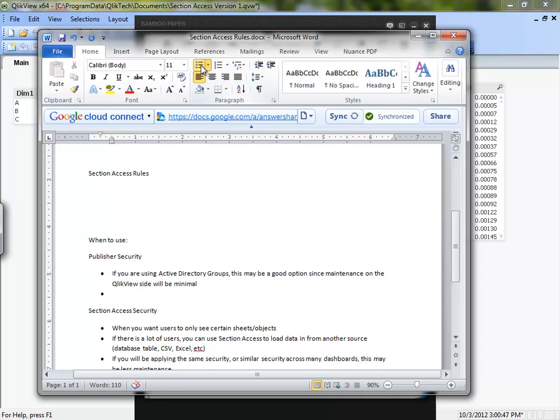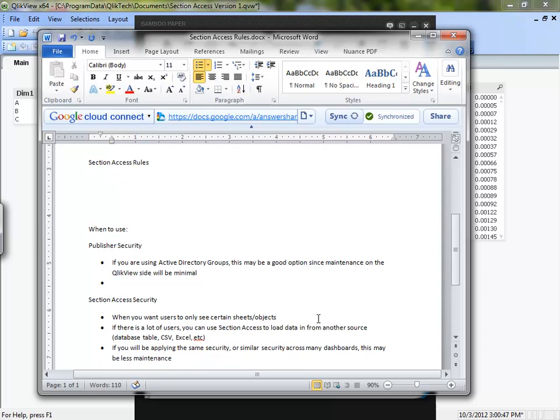Now that does mean you still have to go into each individual dashboard and either define a group or not define a group. But typically if you're defining groups, it's going to be three or four or five groups, and then you're done. You never have to add and delete. Now if we were to go with individual users, remember we said if we have a lot of users, then every time a user comes into the company or goes out of the company, we would have to go into all these dashboards and make sure that user is set up right. And that's just too much work.